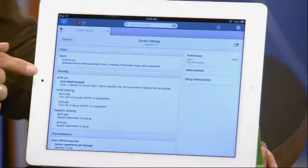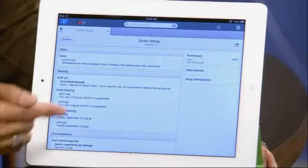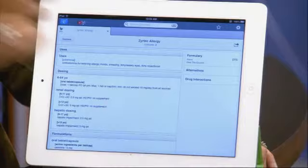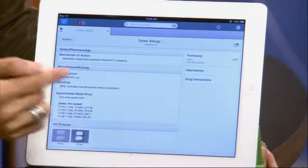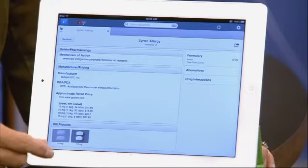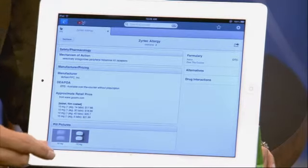You can find the uses, the dosing, the formulas, who manufactures it. You can get drug interactions and alternatives, and we're going to go into interactions a little bit more in just a second. But you can also see a picture of the pill, so you make sure that you know what you're looking at. That is so important, too, because you can really match them up and make sure you're on the right page as opposed to mixing the wrong one. Absolutely. And if this drug isn't working for you, then you can actually look for alternatives on here as well. But let's get into that interaction check.